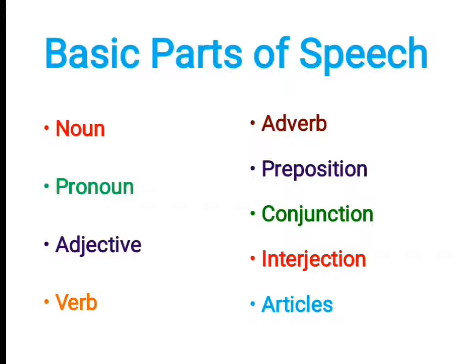And mention needs to be made about other types of words that are considered by some, but not all, to be parts of speech. One of them is the interjection. It shows emotion, and examples are hurrah, oh, ah, alas. Articles are very useful little words that are also sometimes considered to be parts of speech. The articles are a, an, and the. Indefinite articles are a and an, and the is a definite article.